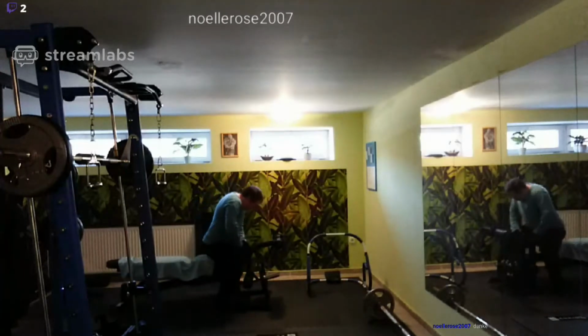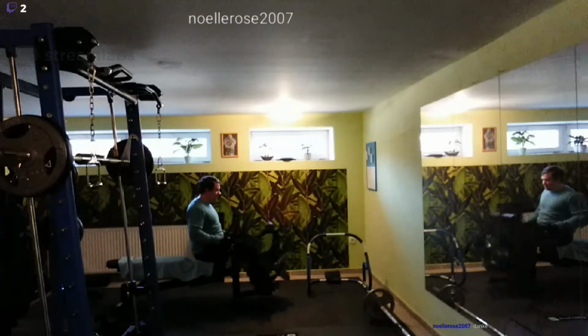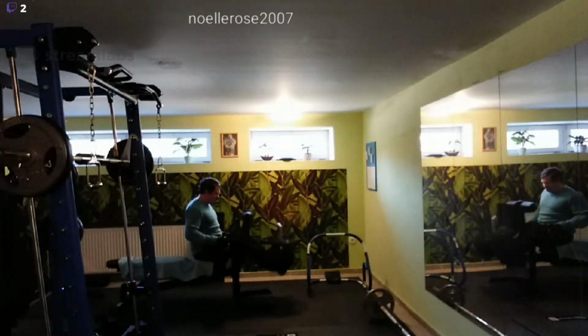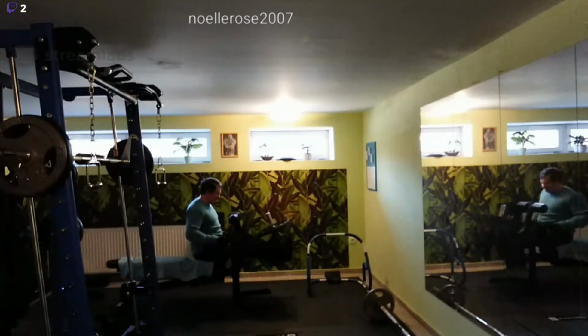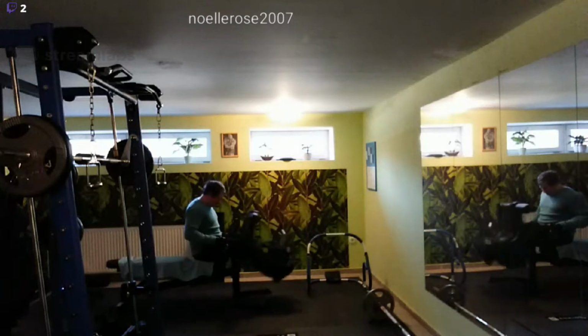So right now, after we have done this exercise as slowly as possible, we want to do as many reps as possible with a normal speed. You can see me doing this faster now, because after we have warmed up the muscle, we just want to pump some blood into it to actually feel the pump and to get the pump. This is the reason why we are now focusing on reps with a normal speed. I would recommend that you do this just after you did it very slowly. Just do it with a normal speed and focus on reps.